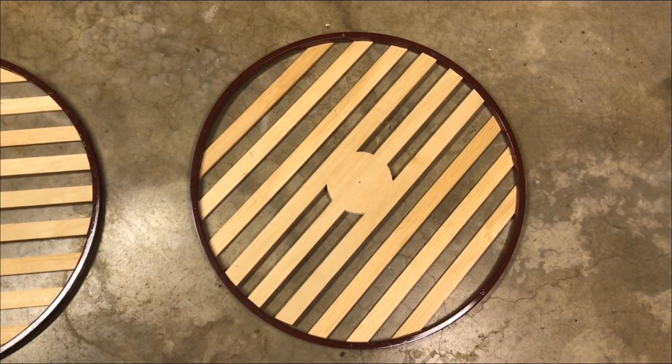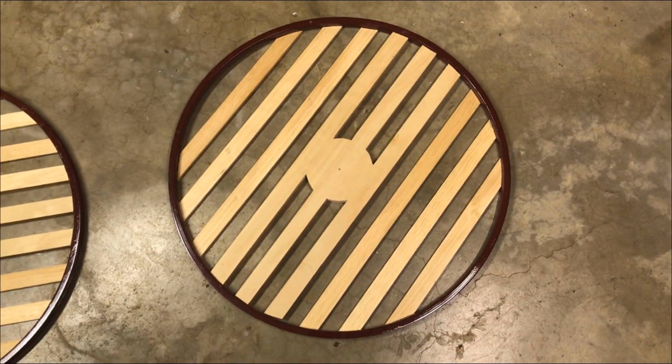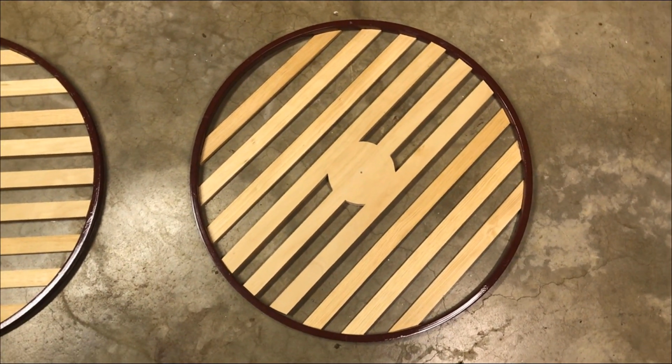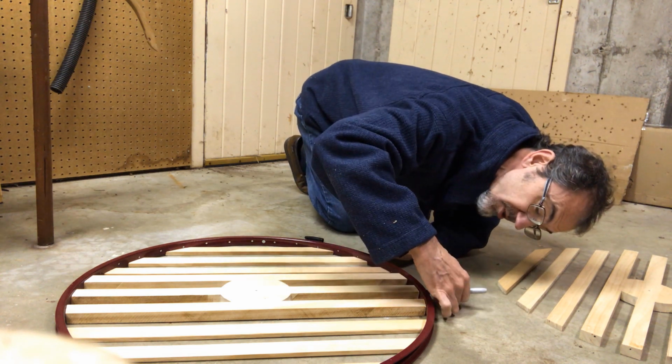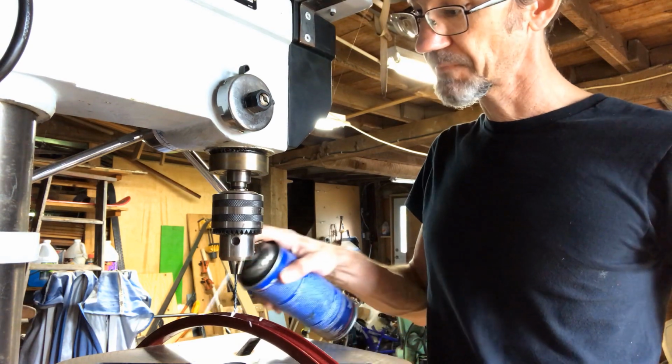Okay. All the pieces are finally cut. Now it's time to start figuring out the attachments. I'm using a Sharpie to mark where I'm going to drill holes. For cutting holes in the aluminum, I'll be using a drill press.